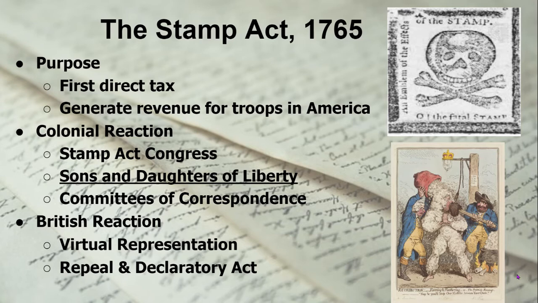In the end, Parliament still decides that it has the right to tax, but doesn't want to make this into a big deal. And they decide to repeal the Stamp Act in March of 1766. However, at the same time, they passed the Declaratory Act, proclaiming that Parliament does, in fact, have the right to tax colonists as it sees fit. So it's a small win, but at the same time, Britain is kind of throwing it back in the faces of the colonists, saying, you win this one, but you're not going to win them all.